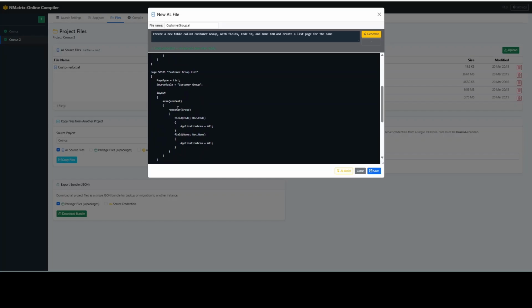So here it is not even the application area. So let's add the usage.